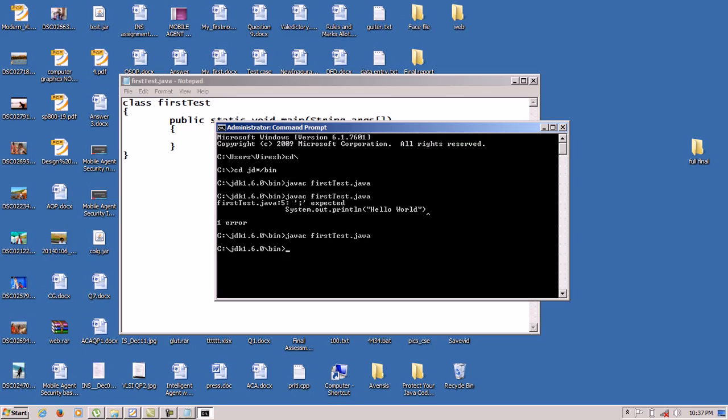It contains bytecode. The significance of that bytecode is that it can be interpreted or executed on any machine which has a JVM or Java runtime environment. In my machine, JVM is installed, so I can interpret the class. When I compile, I get a .class file, and I can take that .class file and interpret it on another machine wherein there is a JVM. That machine can be a mobile phone, a laptop, or a desktop, of any configuration, but it should have a JVM. If JVM is available, then the class file can be easily interpreted.